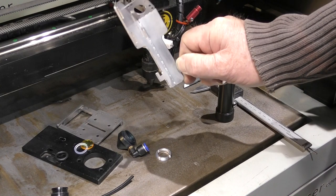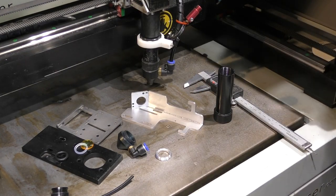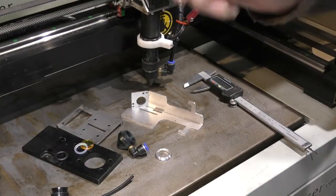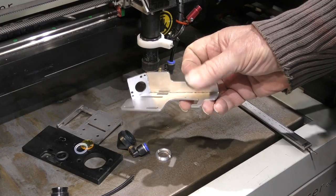And here's the solution. It's a half of nothing solution, which I'm in the process of making at the moment, and I will take you through some of the steps that I'm going through to show you exactly what we're doing.